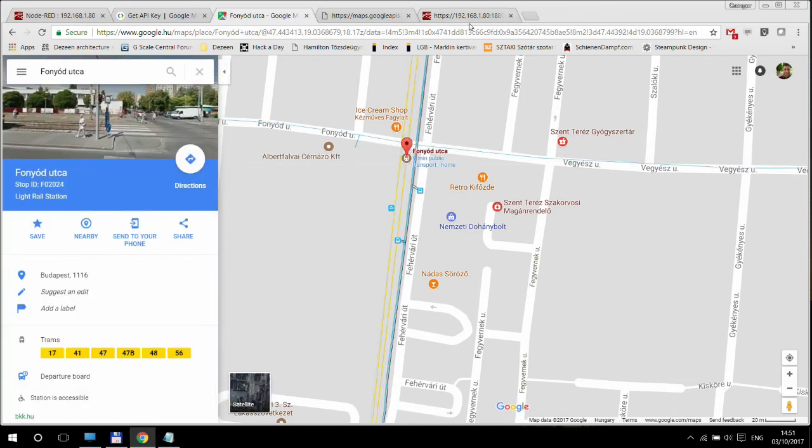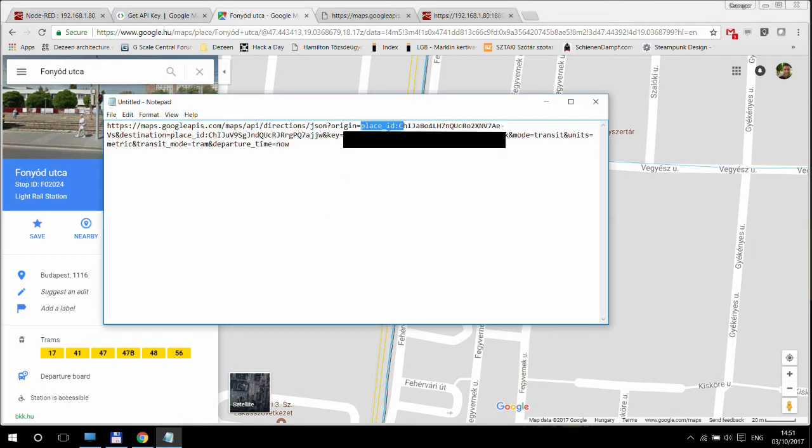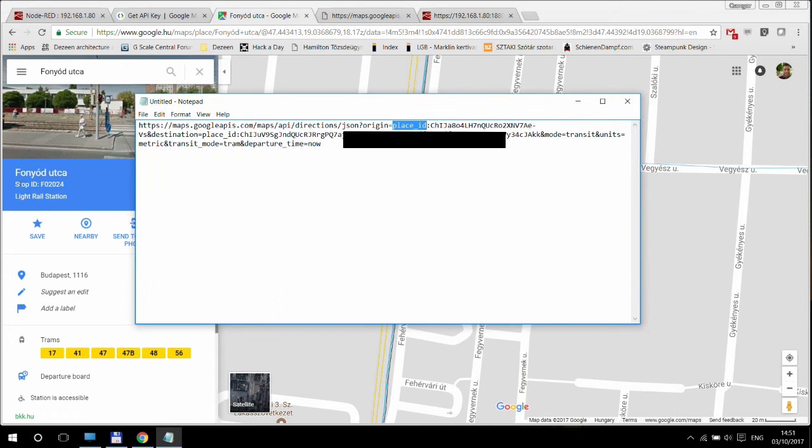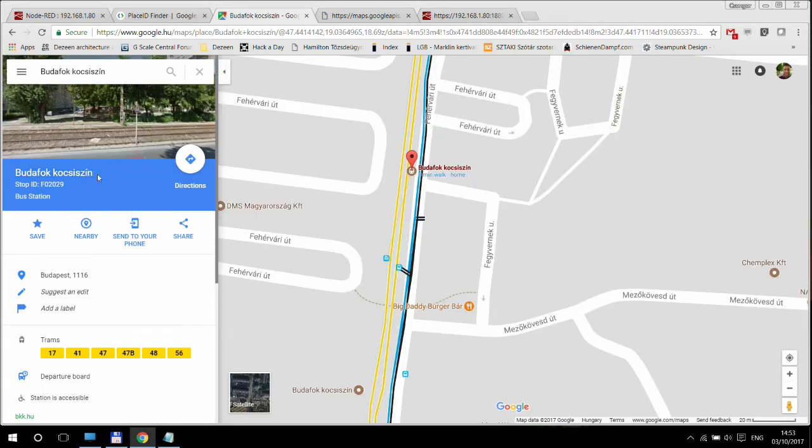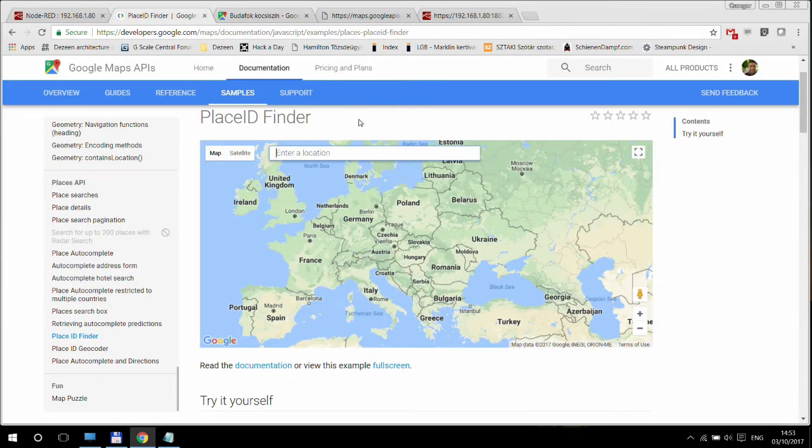And in Node-RED, when you create the API call, you need to use this place ID. And funny thing is that you have something like a stop ID here, but that's not exactly the place ID. What I found out is you can use the name of the stop and then find it here in the place ID finder. But it only works once you are actually zoomed into the particular area where the actual stop is.